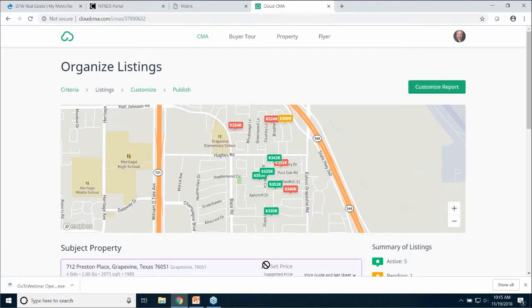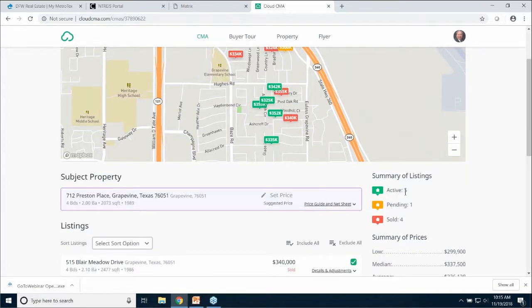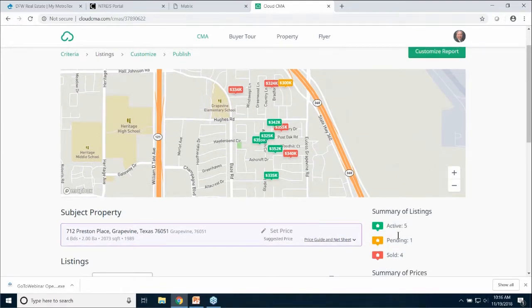So that was one tidbit I picked up that helped me to understand how the tool works here. Once you come over, you've got organize listings. It's going to show where that neighborhood is, and these little boxes are going to show where the comparables are. If we go down below the map, you're going to see what the color code is. So these 5 green ones are active listings. There's a yellow one up here that's a pending listing, and then the 4 sold listings here, and our comparable is actually one of the solds there.